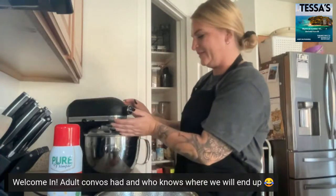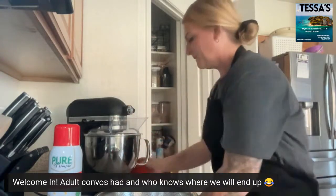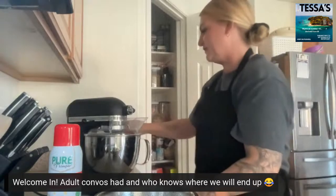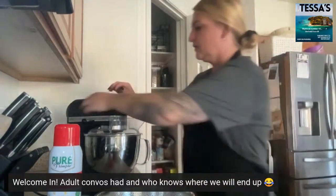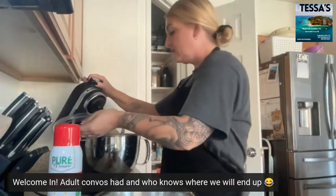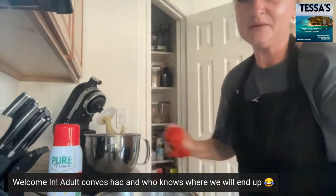Oh, see, there goes the flour. Even with the guard on, flour goes everywhere. Scrape the sides.